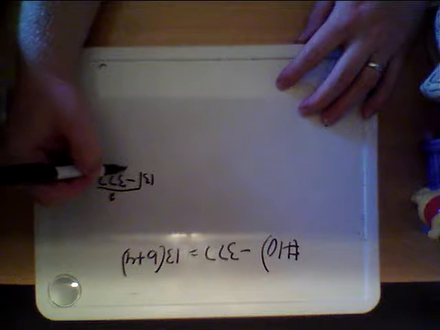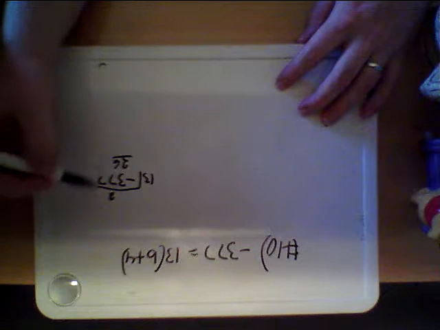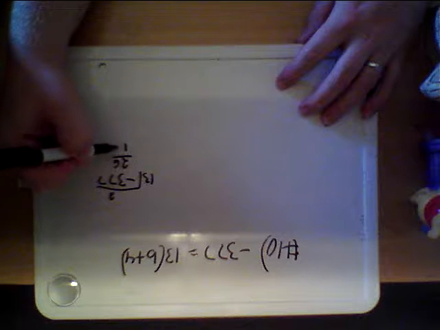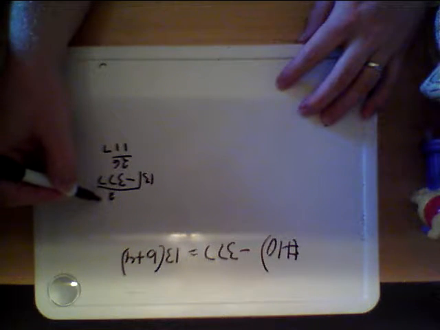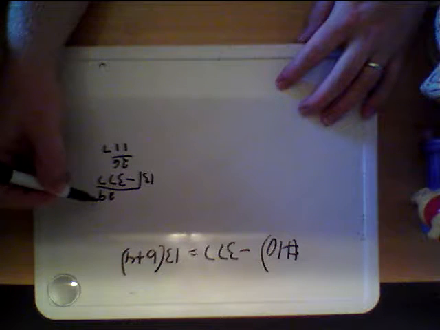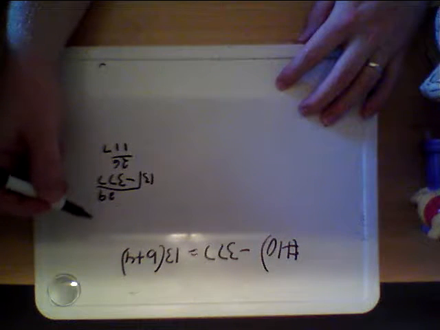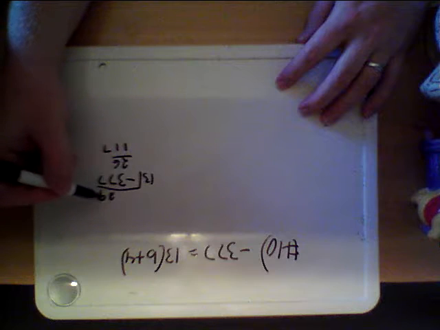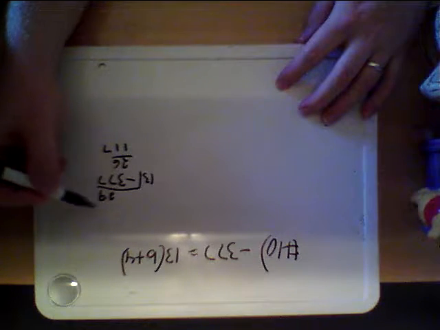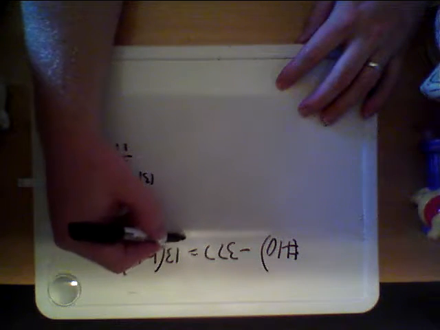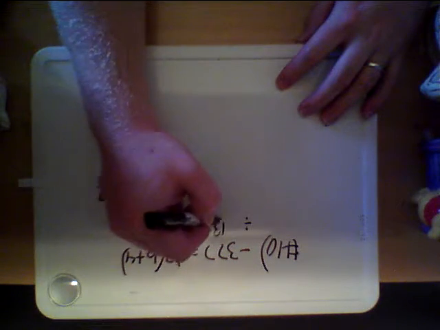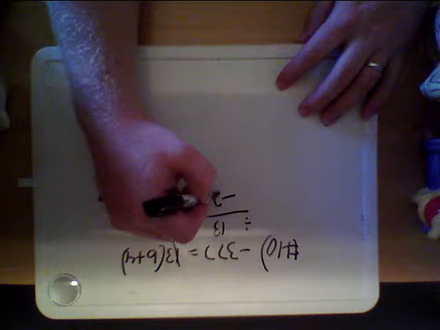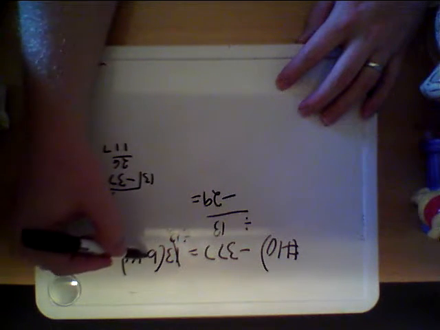So 13 times 2 is 26. Let's see, we have 11 left over. Let's see, 117. And we already remember that this goes in 9 times from the last problem, so it's going to be 29. Okay, so negative 377 divided by 13 is going to be negative 29. So we divide this by 13, it cancels. We divide this by 13, we get negative 29 equals, what's left is b plus 4.